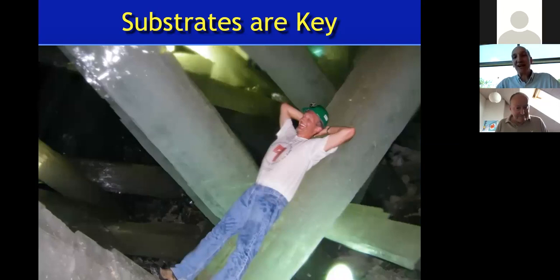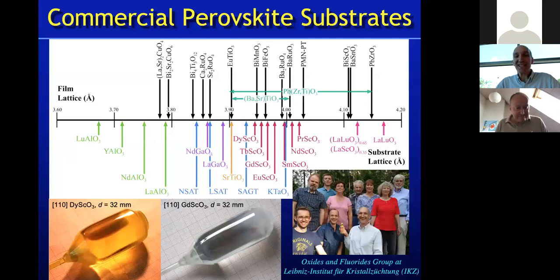And so this is actually not a Photoshop picture, but these are some of the largest single crystals in the world, up to 10 meters in dimension, just as an example of a single crystal. But in seriousness, in the case of perovskites, there are now a lot of different single crystal perovskites, more than 20 of them with different structural motifs and lattice constants. And this group and the Institute for Crystal Growth in Berlin has done phenomenally in terms of making these substrates commercially available in large size and perfection.